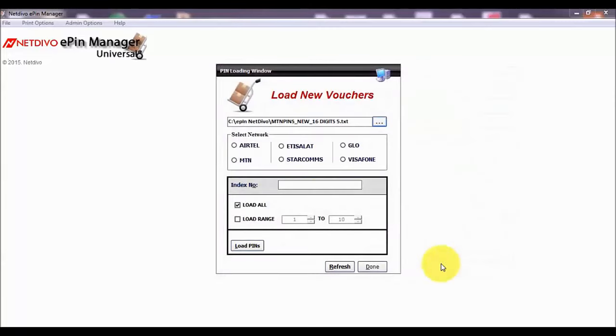So for the purpose of this tutorial, I'm going to print MTN vouchers. So right here, I'm going to select MTN, and right here I'll enter the index number. The index number can be any number. We only use it to differentiate the epin files we print. So if I want to print another epin file later, I will have to enter another index number. For the purpose of this tutorial, I'm going to enter JD001.